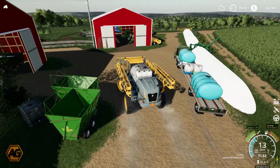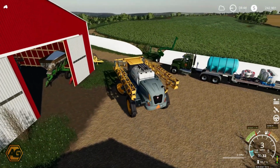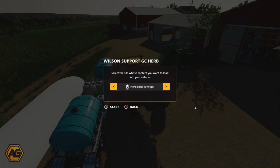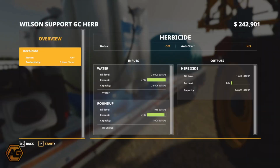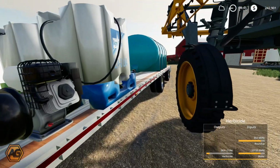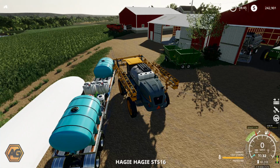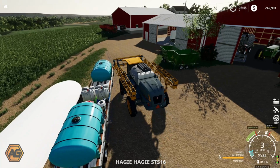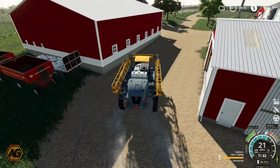Alright, so we've got the pumps all down the left hand side of this. So we'll just get turned around so we're facing the right way with the pump on the truck. There we go. And let me see, if we just go to refill, you can see we've got 1,079 gallons of herbicide. I'm just going to start refilling that. I'm just going to hop out here quickly, have a look, and just make sure we've got that running so that we're getting more mixed. You can see the quantity just went up again, and it's going down again as we're using it. There we go, 1,600 gallons in the sprayer, so let's head out to the field over the road and get that one done first, and then we'll come back over here.